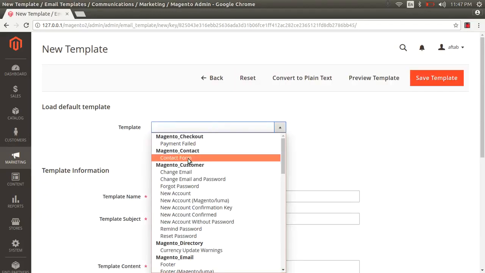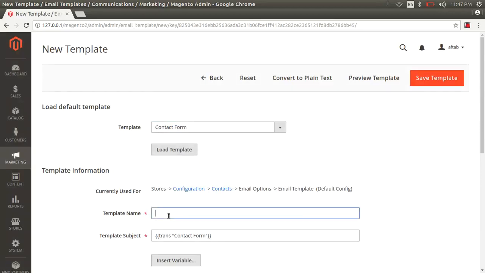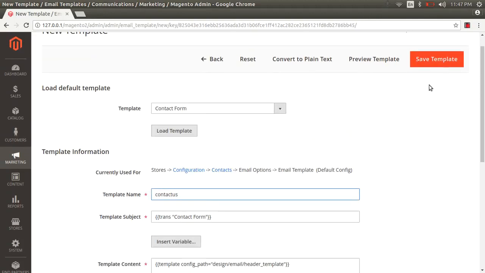Suppose we are editing the contact us form. Load this template, and here add the contact us text and save.